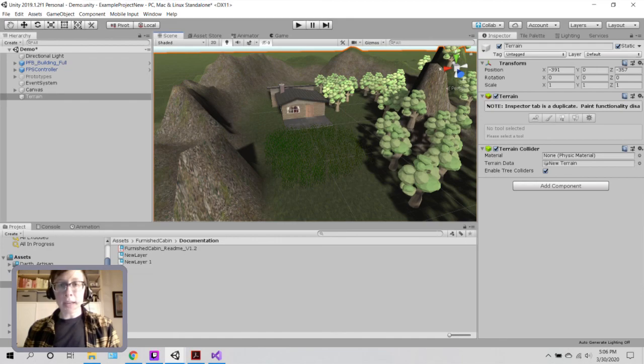I would love to see you guys work with some of the on trigger enter that's going on in the interior of the house and create interactions. On the idea of using triggers, you have the option to do an extension of the scripts that come with this asset if you're using it. The other thing you could do is start from scratch and work with a script of your own. If you're interested in doing that, don't hesitate to reach out to us. We can always help you guys get set up.